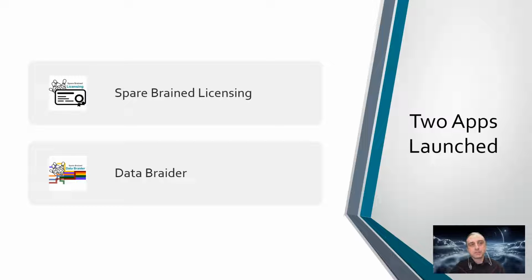And there are two products. One is a free product, which we're going to talk about first. So if folks need to jump off, you can jump off at the middle point. That's fine. And the reason that we created the licensing product is our paid product, the Data Braider service, which has to do with API handling. So hopefully folks will find some value in both. So first of all, what is the licensing app and why should you care?